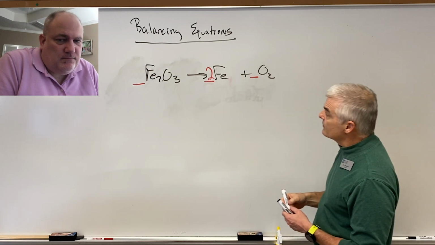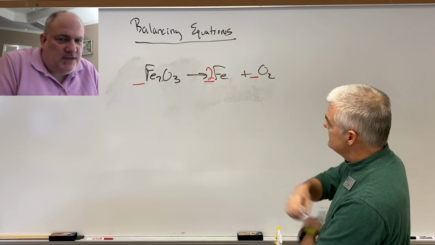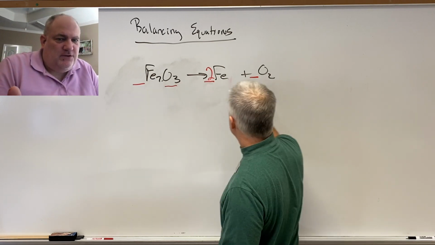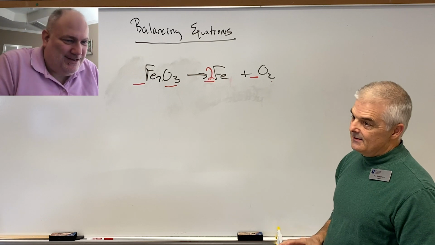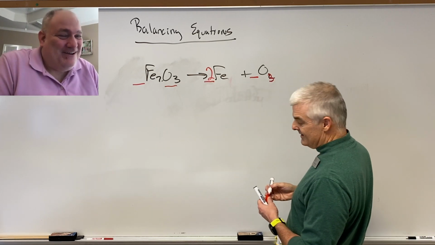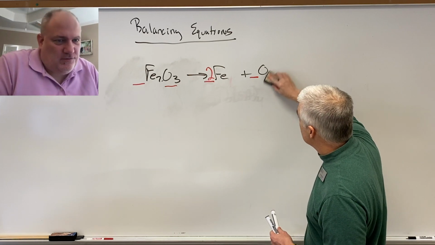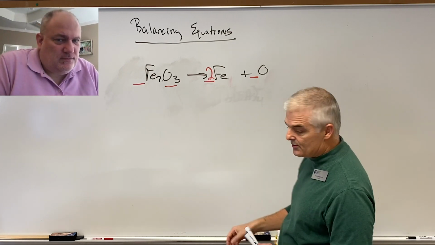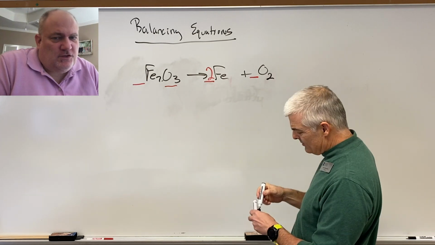Okay, the only thing to do is the 2 in the front. Now what do I do? Well, you have 3 O's there, and here's where it gets a little bit tricky, because if you have 3 O's and you have 2 O's over there, you cannot just subtly change the 2 outside of the O into a 3. I can just do this. Yeah, no, not so much. Although that is fun, that's changing the subscript. I'm not allowed to do that. I have to leave this as a 2. So how do I do this?